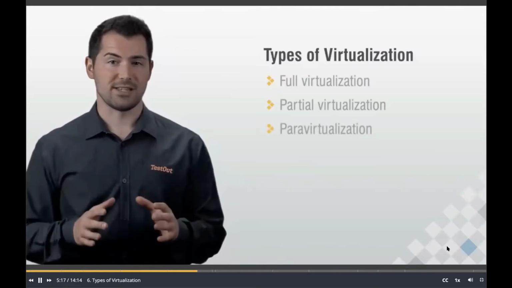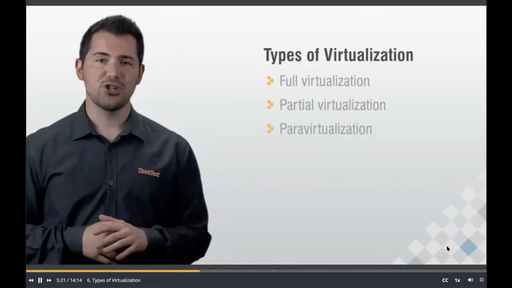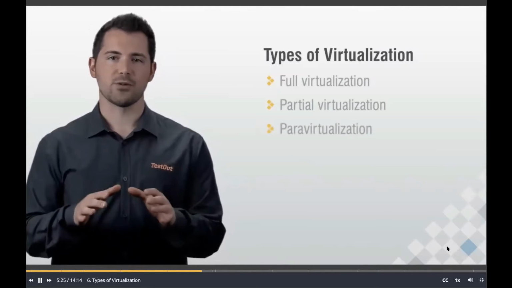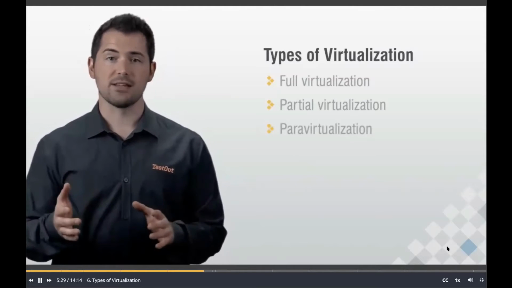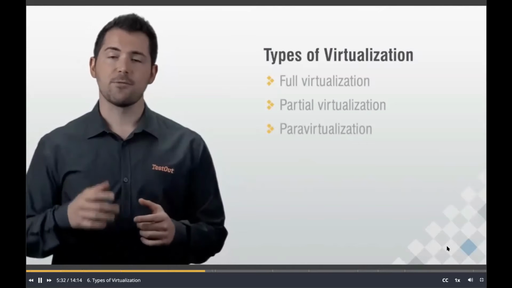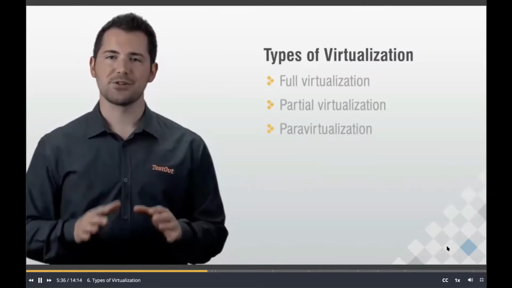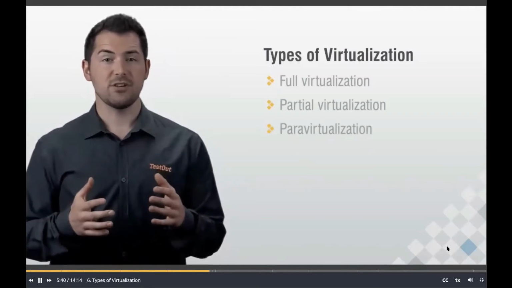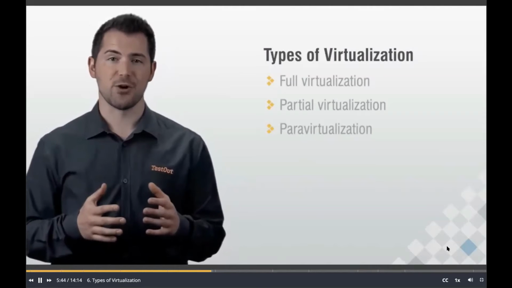The last type of virtualization is called paravirtualization. In paravirtualization, the hardware is not virtualized at all. All of the virtual machines running on the hypervisor directly access the hardware resources in the physical system. None of the components are virtualized. To accomplish this, the virtual machines run within isolated domains on the same physical hardware. For an operating system to run in a paravirtualization environment, the operating system has to be specially modified to do so.